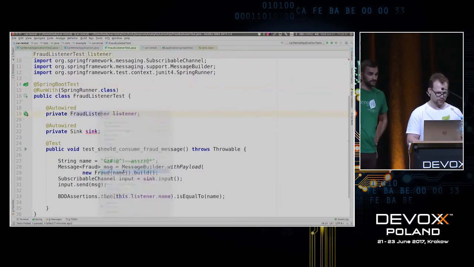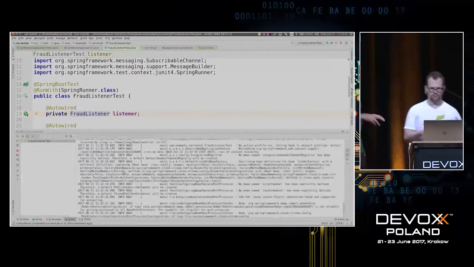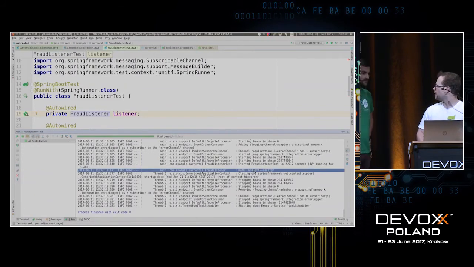Let's go ahead and run it. Here we go. So you built a message using the builder you have there. You send it in memory to yourself. You check the listener got it, and you asserted that the name is okay. Right, and we can even see that reflected here on the console as well. Everything seems fine. So the build is green.